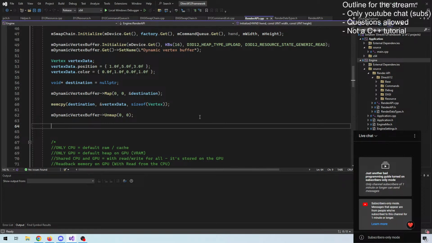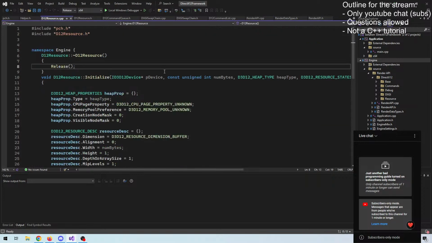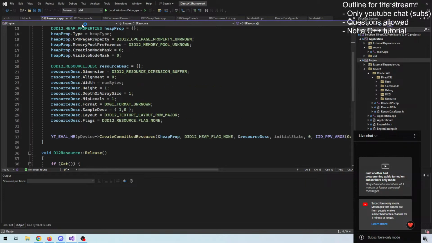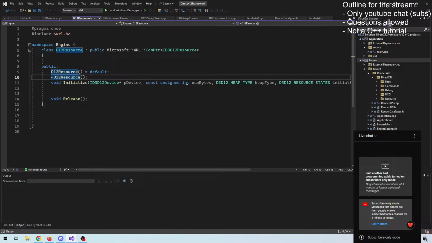Last episode was a rather quick one. There are still improvements that we could do to our resource here. We could make a function that allows you to grab the underlying memory location in case it's CPU writable.